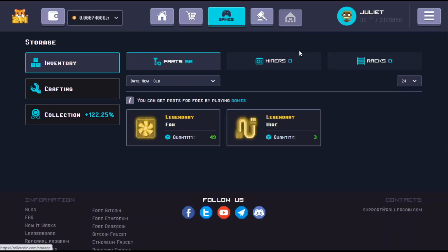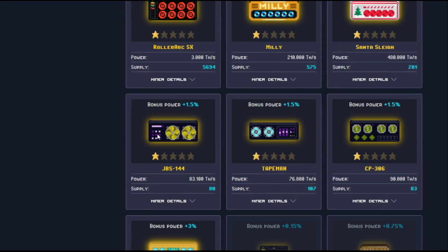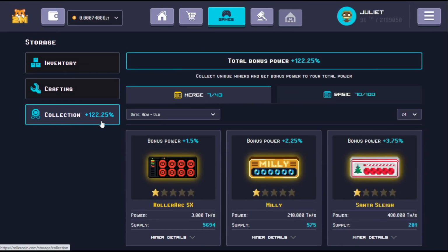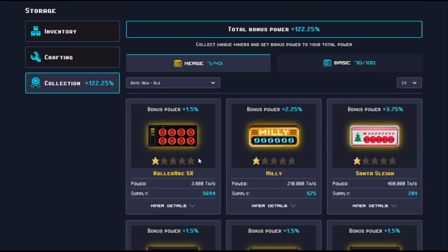And what I did is, if we go into my collections, basically a couple of my Santa miners, I turned into 1-star miners. I think I got a couple of these in the weekly offers. I turned them into 1-star, that into a 1-star, that into a 1-star, and basically we're working through it. And remember that when the next season is launched, there will be the ability to then upgrade your miners to a 2-star miner. It's not happening until the next season, but if you've already got a few at 1-star, then there is the ability to get them up to 2-star from next season, I believe.